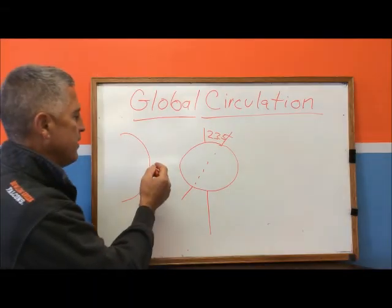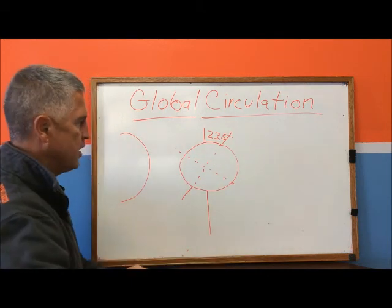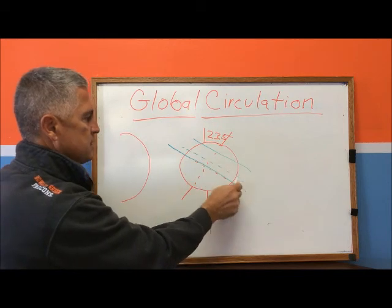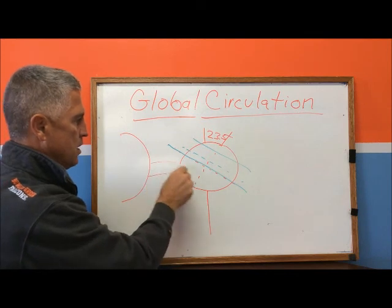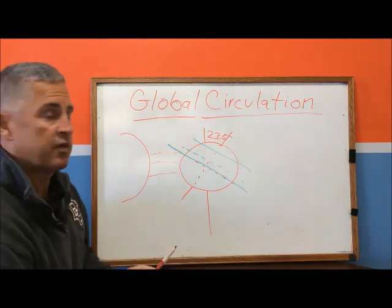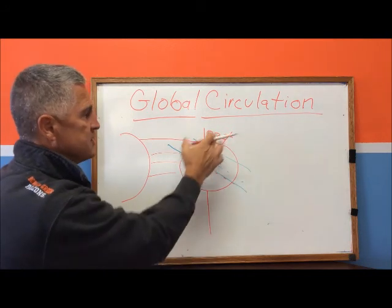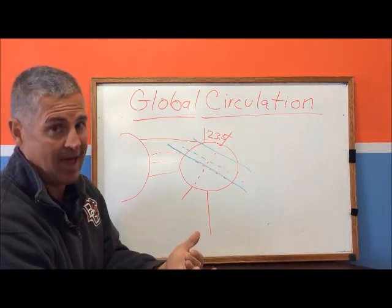So again, here's your equator across here. I'll use a different color. The equator and the tropics, or the Arctic Circle and the tropics. So again, you're going to get more direct sunlight here during the wintertime. And on that winter solstice, you'll get no sunlight above 66.5 degrees, so it's 23 and a half degrees short of the pole. Another reason why the Arctic Circle is that line of delineation.